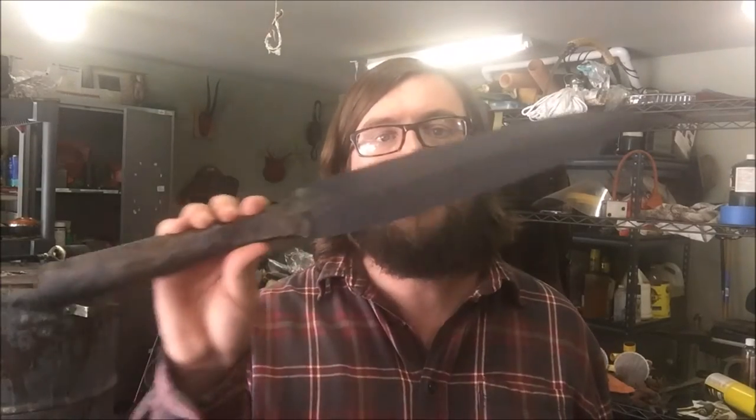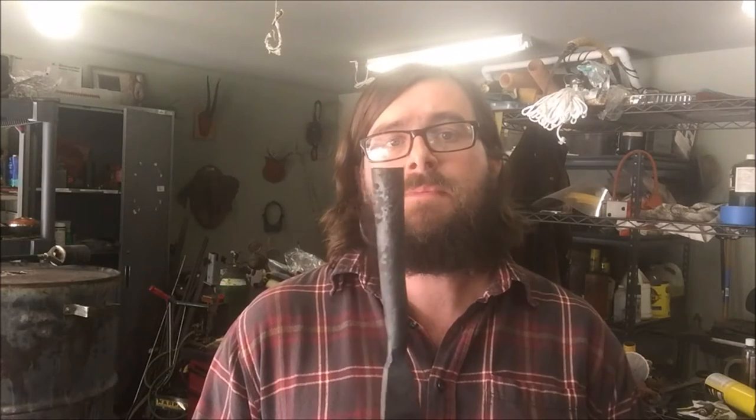Hello, my name is Alan Newberry, and today we're going to be talking about the forging of a spear. More specifically, we're going to be talking about the socket end of the spear. And in this video, we will be forming this specific socket right here from this bar of W2 steel. So let's take a look.